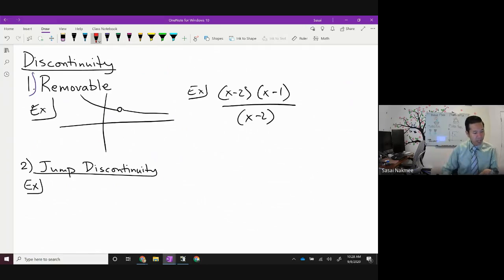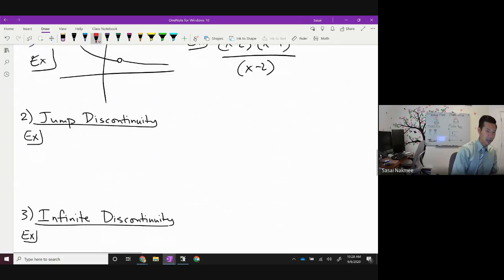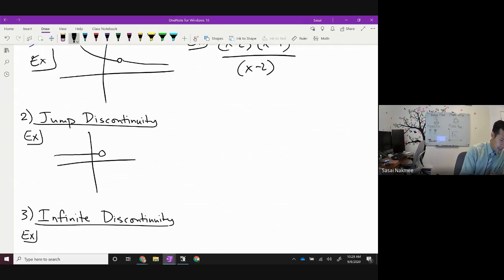So this is one of the three types of discontinuities, right? Removable discontinuity. A second one is going to be this thing called a jump discontinuity. Jump discontinuities are interesting in a sense that they look like this. I have something where it's working along and it goes to here and it has an open dot, and then it is defined up here and then continues like so, right? That's a jump discontinuity.